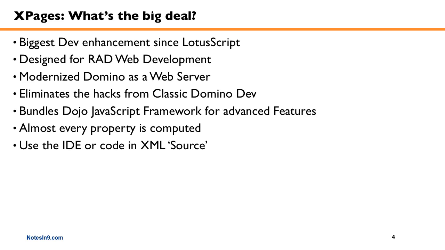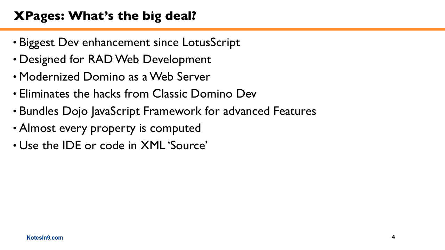But it really is a lot better, and as you're going to see, it also bundles in Dojo, and Dojo is a great JavaScript framework for advanced UI features and some other features. So it comes bundled in. Now Dojo is not specific to Notes or IBM. I mean, this is what real people use, people not in the yellow universe. So it's the same tool set that you can find on almost any website or advanced website today. So that's kind of cool to have that available to us.